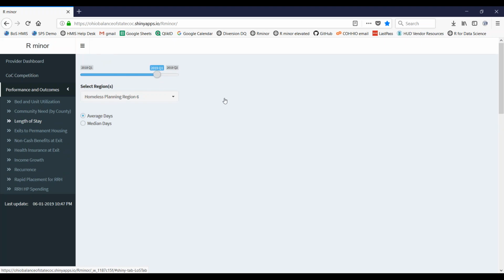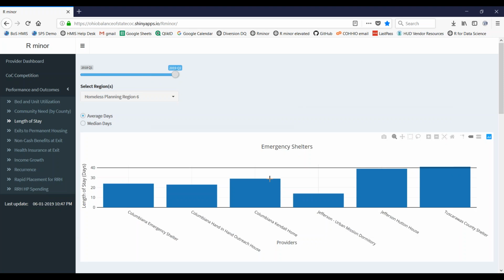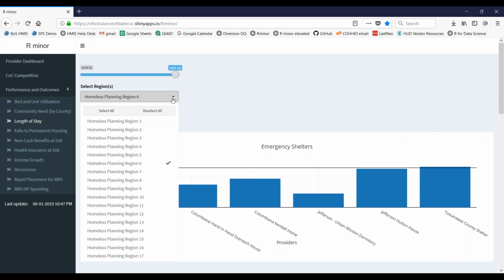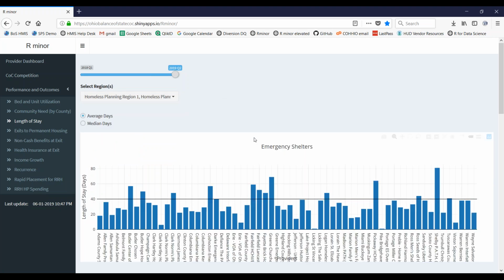And this is newer and not totally finalized, but this is what we're going to do for length of stay. You can see this is the goal line, and this is where people are, and we're only looking at region 6 in this particular case. Another thing to point out on this drop down, you can select all and see all of the regions at the same time.